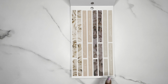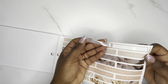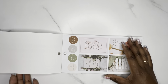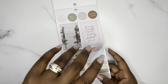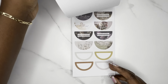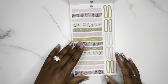Look at these. These are real photos of flowers. And then these are strips. Look. Oh, and they're transparent. Girl, shut the front door. That is beautiful. Got some sidebar stickers. Some half circles. I love these for layering. These size stickers right here.